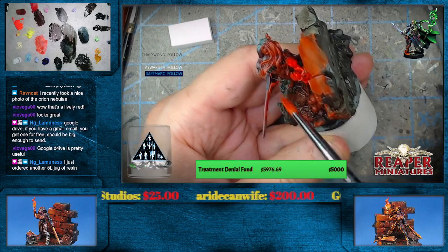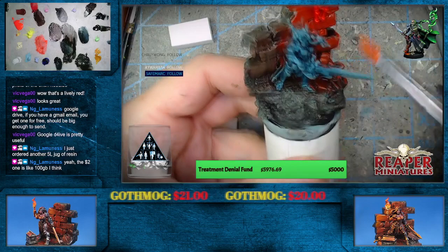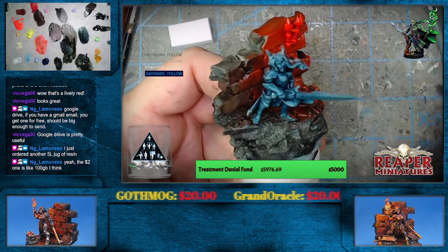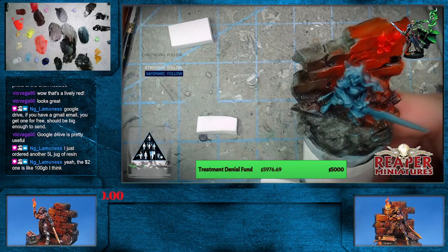Speaking of when these miniatures were new, actually one of these miniatures, I think, might also be part of... Oh, it's one of these, Grand Oracle, was part of the... what the heck was it? That was one of the non-metallic metal videos, yes. One of the original ones. We're talking way back in the day.